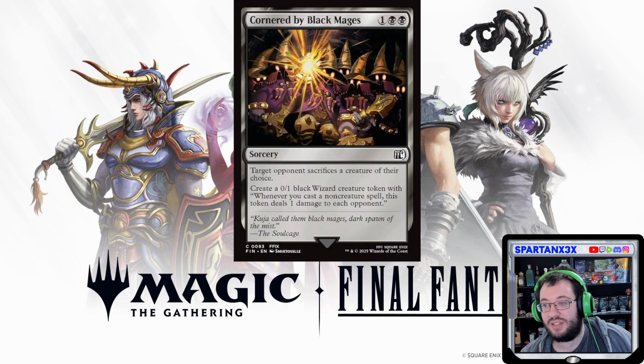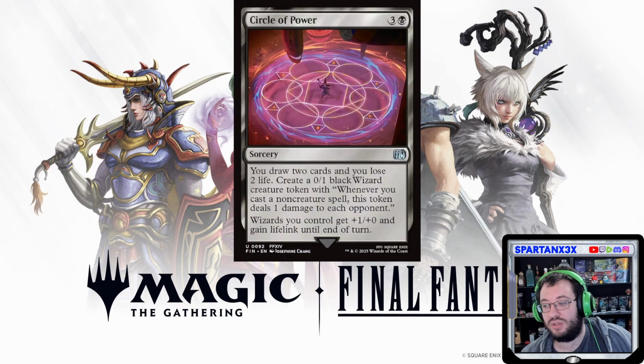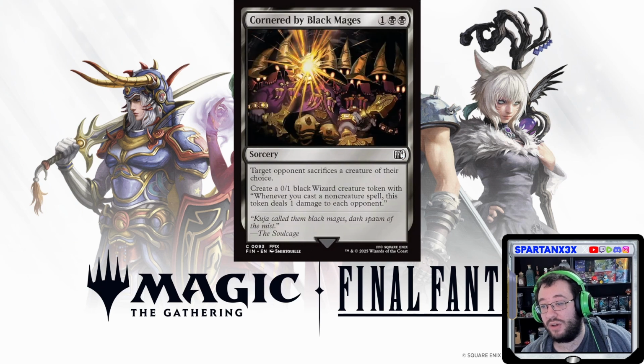Like, these half Gutter Snipes are starting to stack up, right? Because you've got 1 from Black Mage's Rod, which is a common, so you can get probably 2 or 3 of those. 1 from Circle of Power, which is an uncommon, so you maybe have 1 of those. 1 from this Cornered by Black Mages, which is uncommon, so you can maybe have 2 or 3 of these. That's a lot of these wizard tokens. Like, if you don't have to block, you're just going to be killing your opponent with a million half Gutter Snipes.